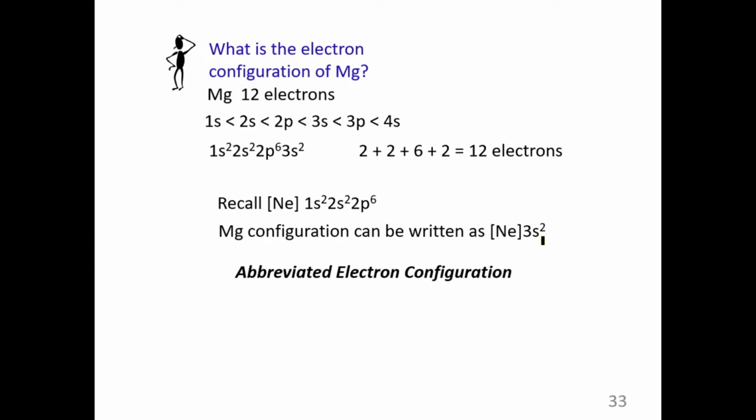And as you can see, it's a little shorter than this. So when we get to big atoms, this might come in handy. Right now, it's not a big deal, but it's kind of useful because it helps us write things a little easier, right? Okay, so we got that in there. Remember, this doesn't mean that magnesium is a neon atom with 2 extra electrons. It is not, because the nucleus has 12 protons. Neon's nucleus only has 10, right? So that's not what it means. This is only about the electron configuration. Okay, now let's do this.